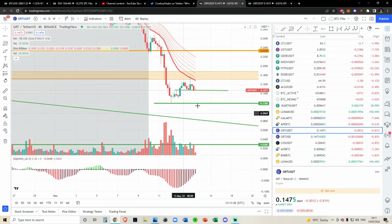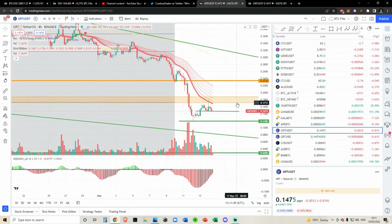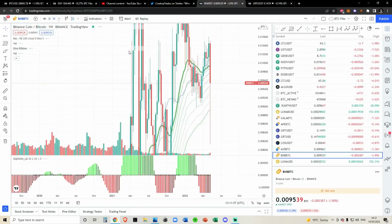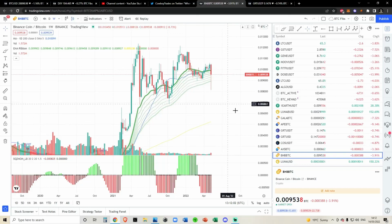So be very cautious trading altcoins. I'm only looking to buy Bitcoin right now because I've taken a look at pretty much all of the altcoin Bitcoin pairs and almost everything apart from BNB, which was pointed out in the stream yesterday. BNB is the only thing that is macro bullish at this moment in time against Bitcoin, and I imagine this is soon going to capitulate. So be very cautious trading altcoins.